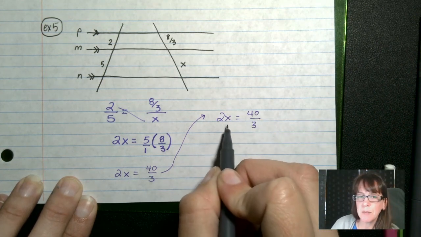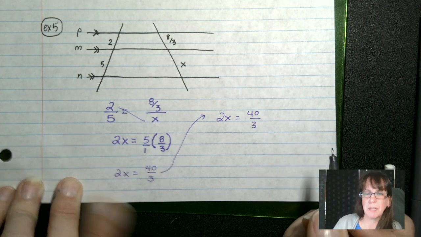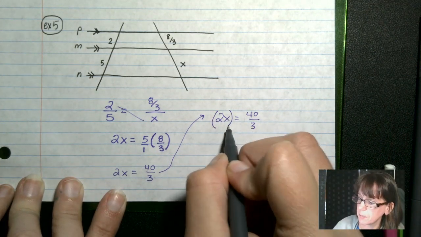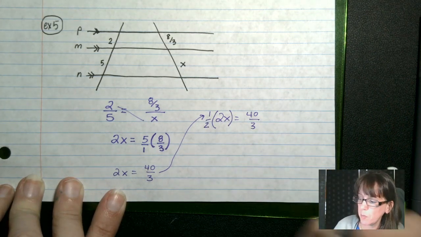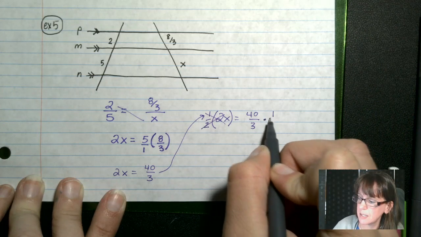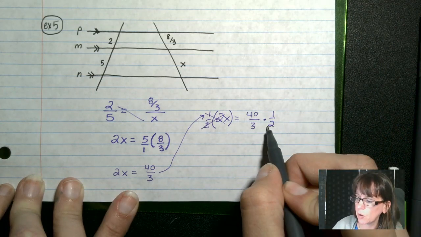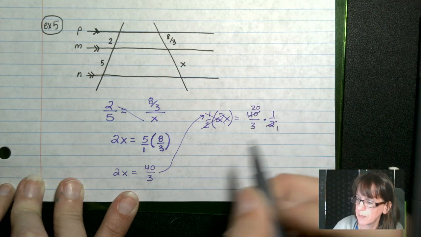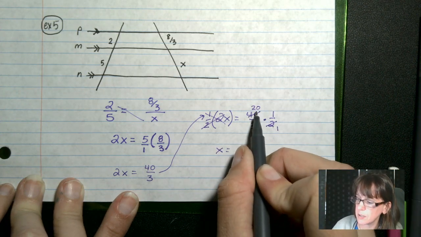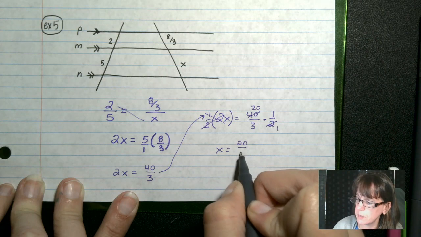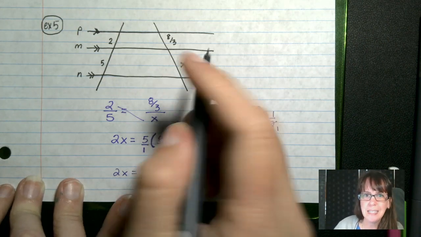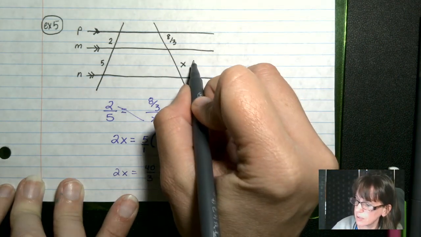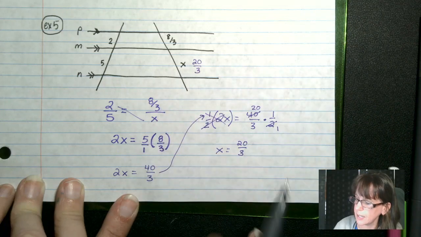Now, if I divide both sides by 2, I'm going to get a complex fraction. I don't want that, so I'm going to multiply by the reciprocal instead. So multiply by 1/2, and then these cancel out, and times this by 1/2. Now I can cross cancel. Divide this by 2, I get 1. Divide this by 2, I get 20. So x equals, upstairs I have 20 times 1. Downstairs I have 3 times 1. 20 over 3. That is about right. 20 over 3 here. Excellent.